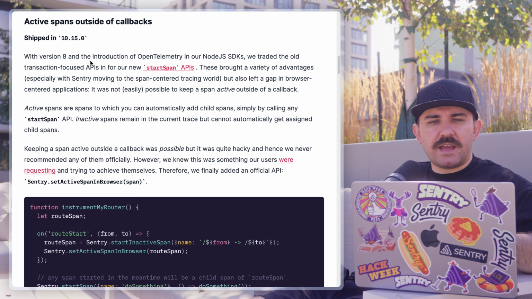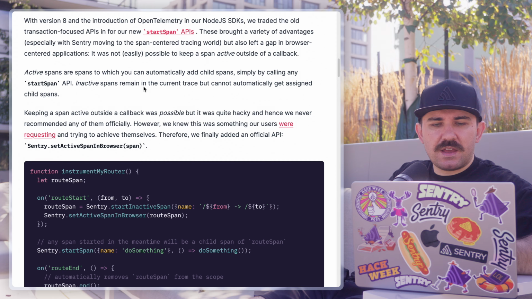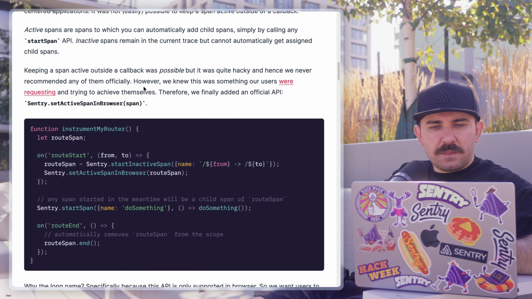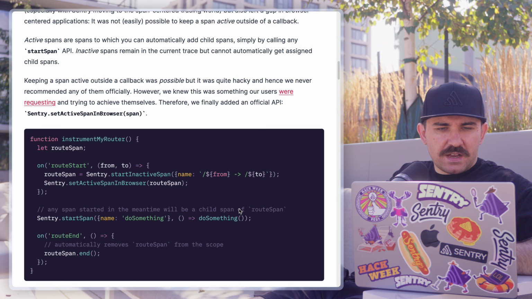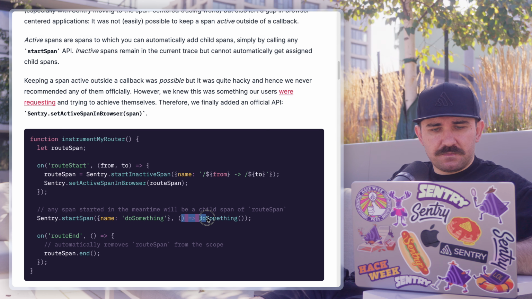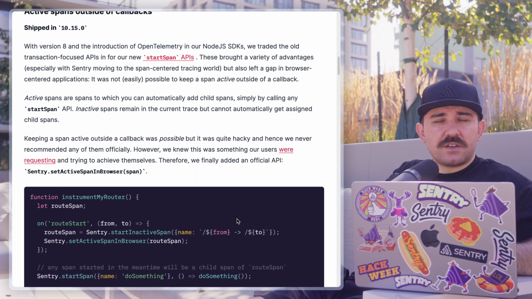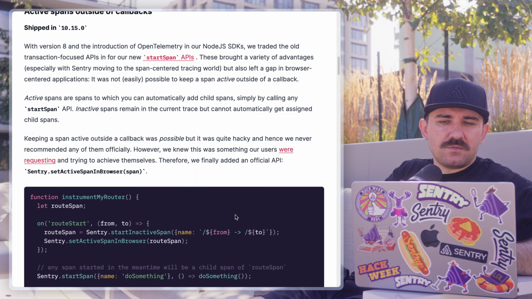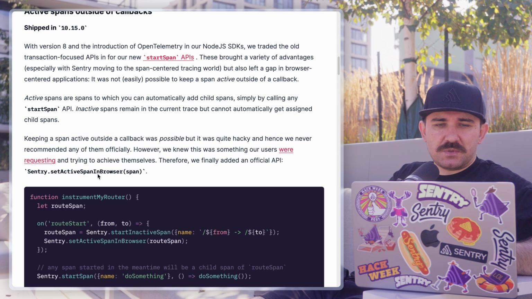But since version 8 and introduction of OpenTelemetry, we have this start span API, which starts a span but into a callback. So we've been getting a lot of feedback on accessing this span that we're starting from outside of the callback. And to make that happen, we actually pushed an official API called set active span in browser.